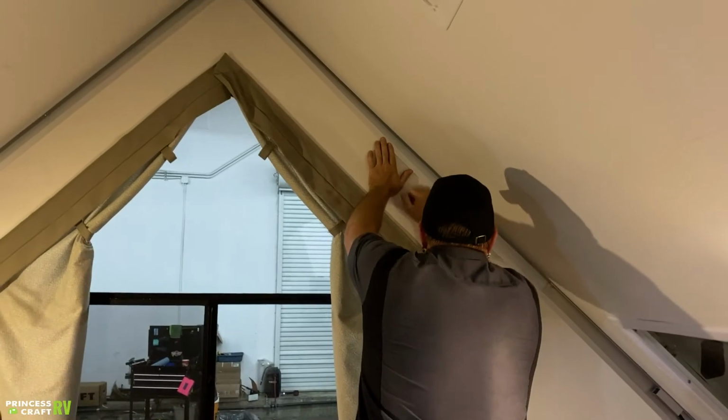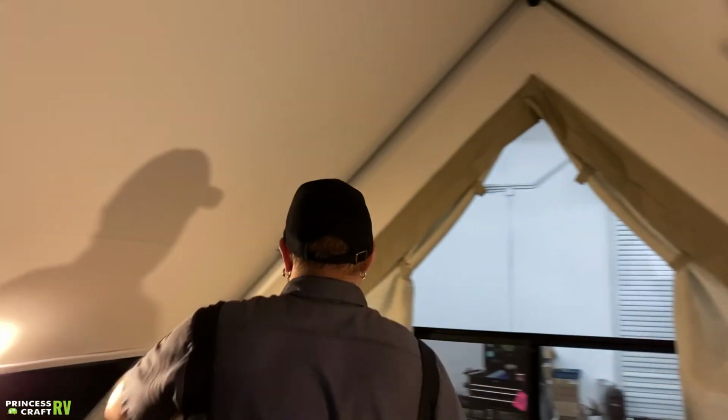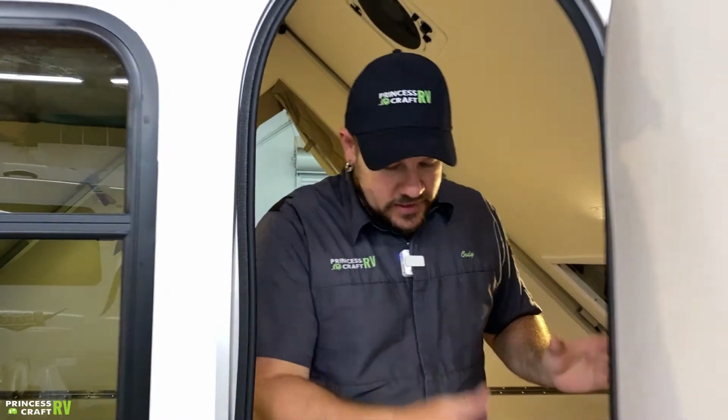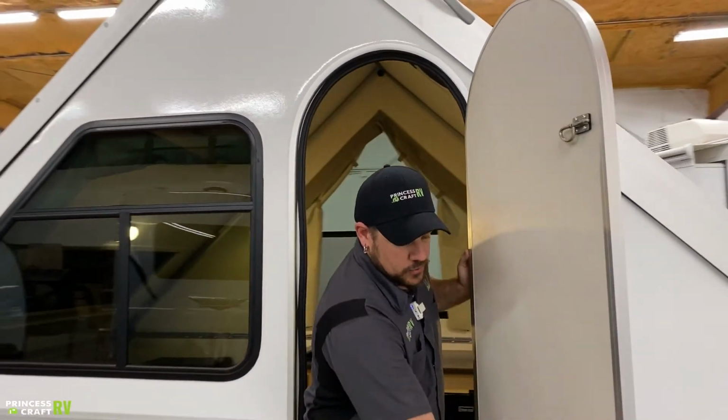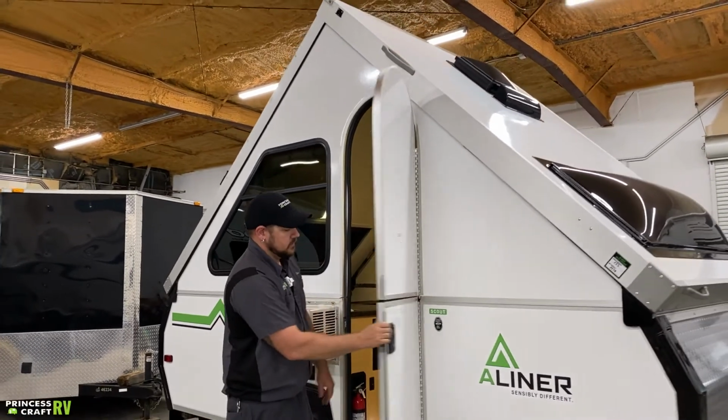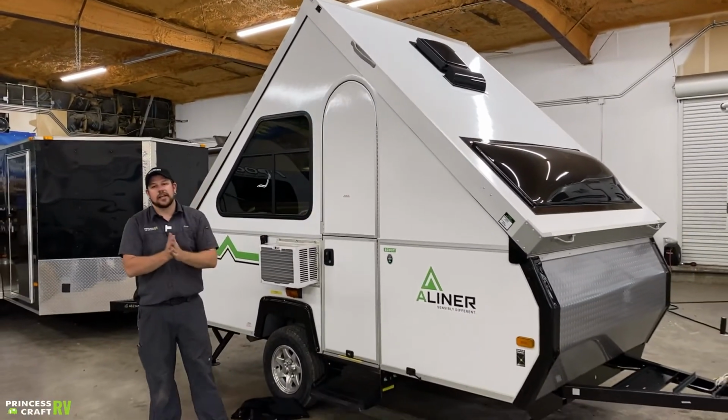And now we can do our other side panel. Get that latched, get that one latched, and then do our last one over here. And now you're basically ready to camp. Don't forget to reattach your door panels together here with this latch. And you're ready to camp.